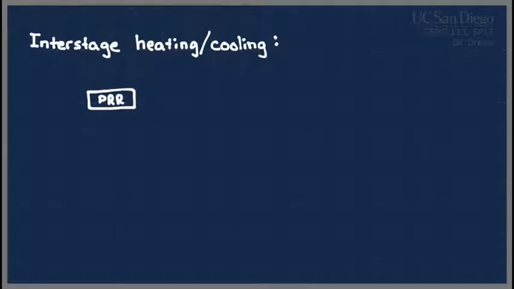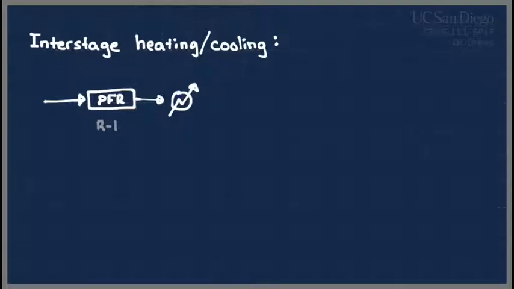So if we have a feed into our first reactor, I'm going to draw these as PFRs because it's easier for me to draw rectangles than CSTRs. If it goes into the first PFR, the thing it would go into after it comes out is a heat exchanger. Heat exchangers are usually drawn as circles with a little lightning bolt through them. The lightning bolt represents energy being removed from or put into that heat exchanger.